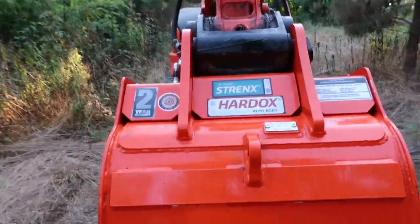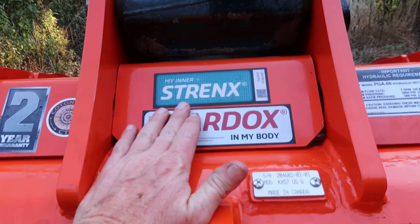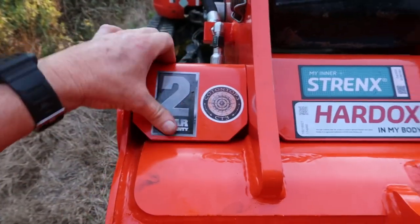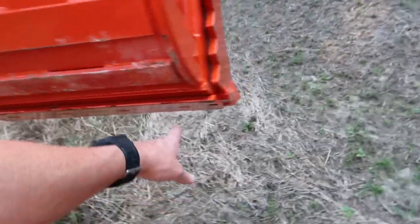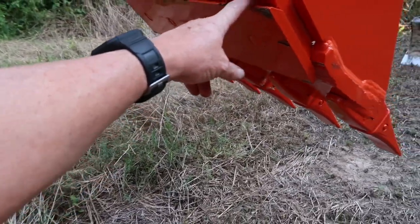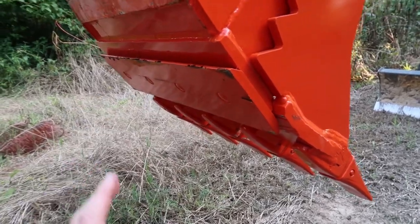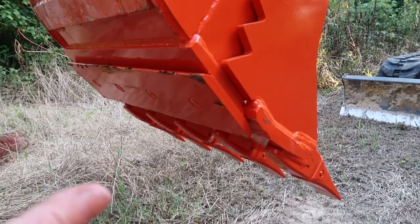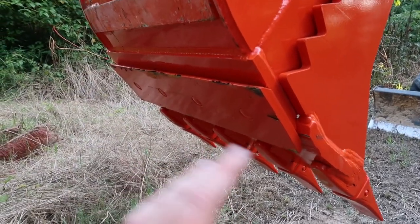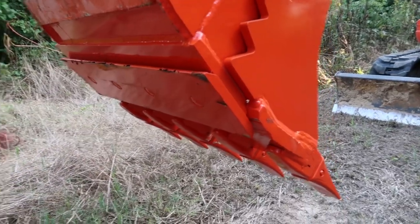You can see it's Hardox. It comes with a 2-year warranty. I like it because this one comes with a reversible, replaceable cutting edge right here for the smooth edge. That's what's going to be so cool about this thing, is you'll be able to dig like crazy and have a smooth cutting edge at the same time.